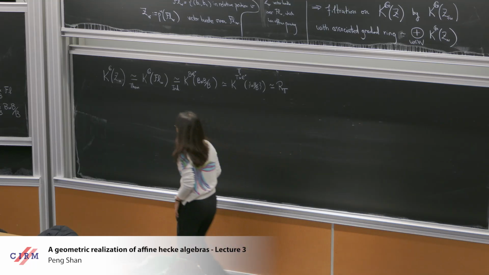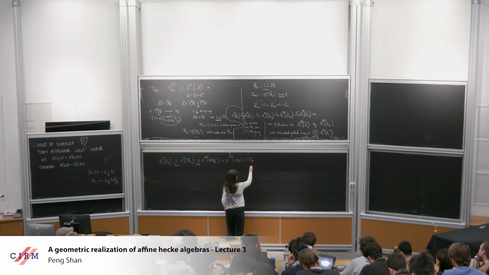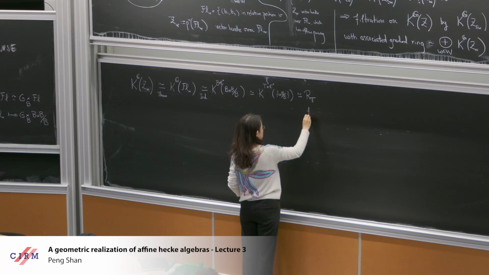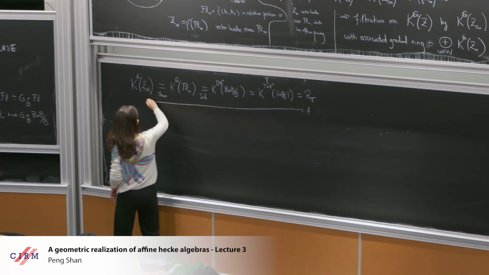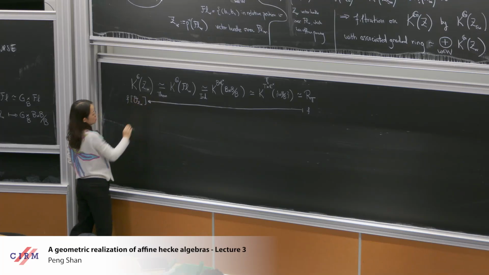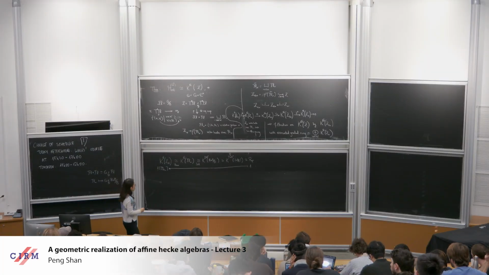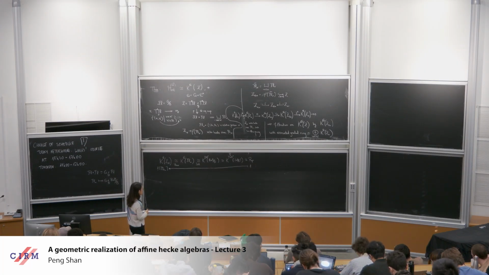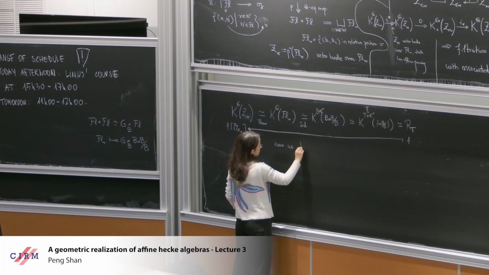This tells you in particular that you can trace back this map, and under this identification, if you have an element here, it basically just goes to more or less f times the class of the structure sheaf on this ZW. Okay. And so what we learn from this is that everything is an isomorphism as left RT modules.